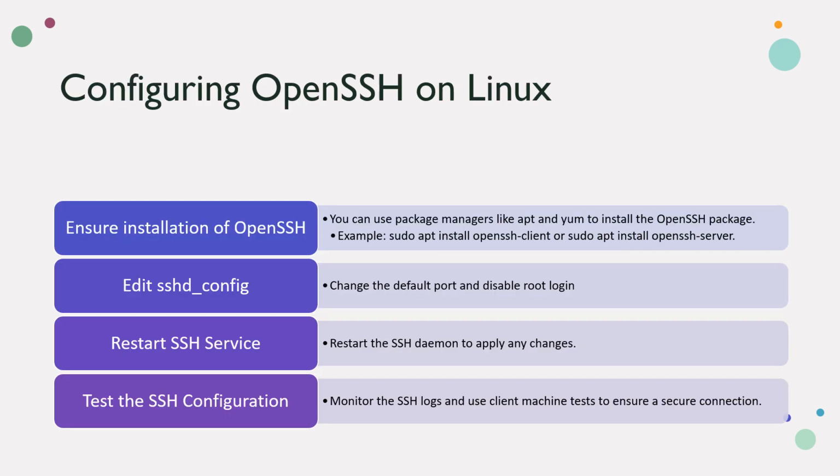To ensure a proper setup, you want to make sure OpenSSH is installed using the sudo apt install openssh-client or sudo apt install openssh-server commands. Using these commands will help you install OpenSSH. Once installed, you will need to edit the configuration file, /etc/ssh/sshd_config, and this will allow you to strengthen security by disabling the root login. This will also let you change the default port and enable key-based authentication.